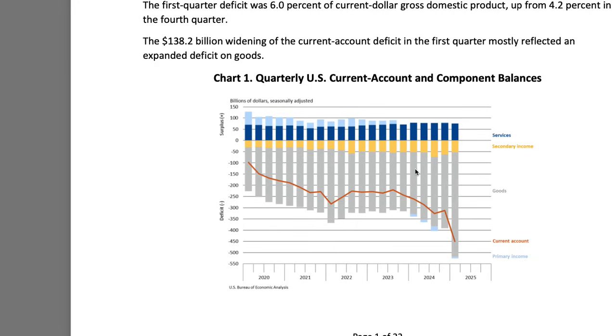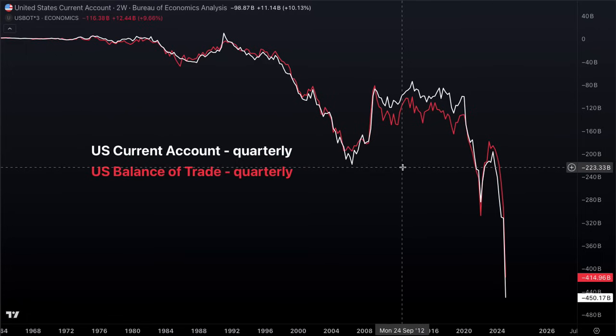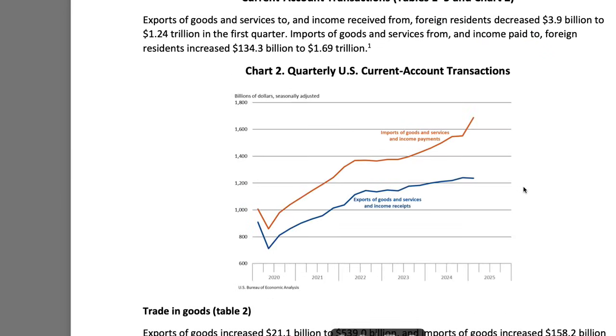Here is the components of the current account. We can see services. The U.S. runs a slight services surplus, meaning we export more services to the world than we import, but we run a massive goods deficit, a trade deficit in goods. And there are two other minor components with the current account, so what's called primary and secondary income. But as you can see, they make up very, very little portion of the overall current account. The current account is basically the balance of trade, as we could see from that chart.